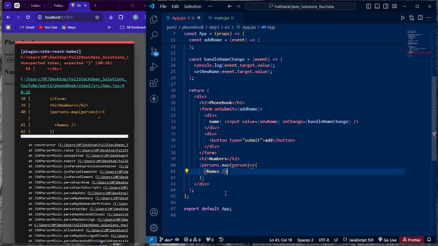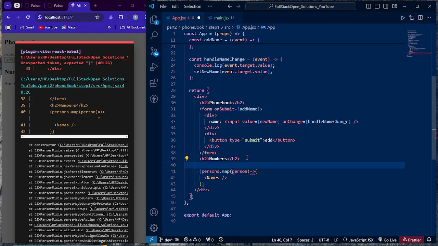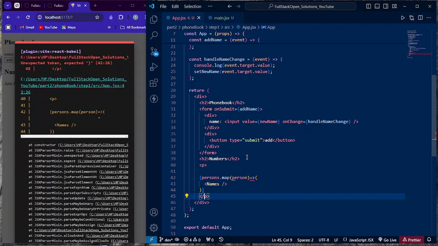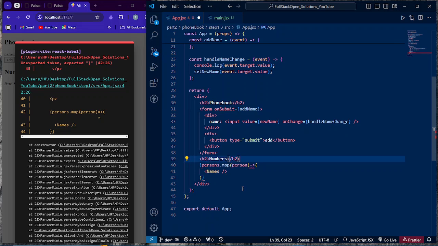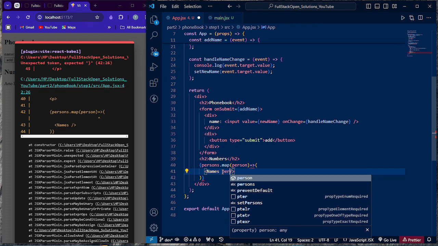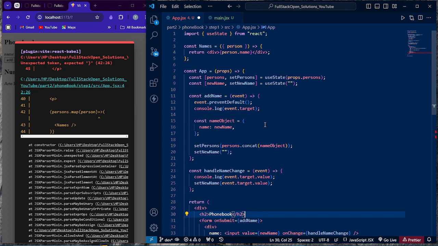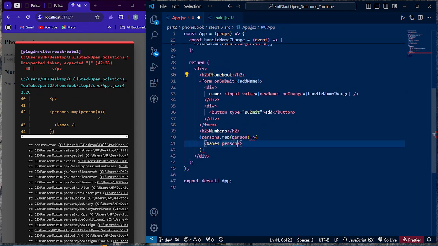Let's wrap this in a p tag first to be sure of what is happening. Okay, so that does not fix it. So let's give it the property again. So we say the props is person, let's confirm that, and having the value person.